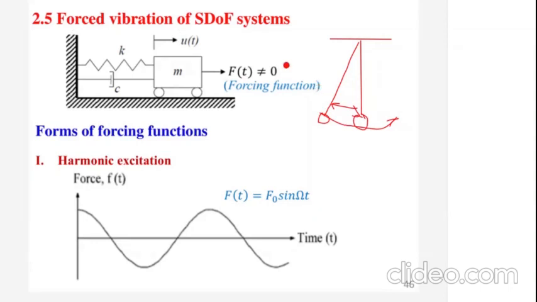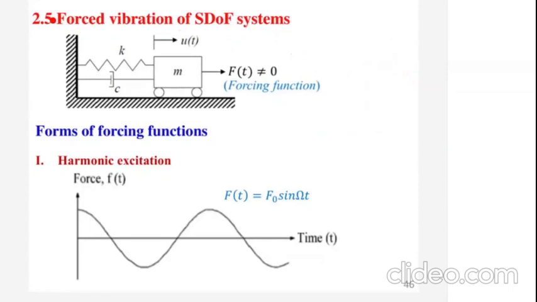So that's why we said from the fundamental equation of motion, remember, this is very important, M acceleration plus C V, this is the damping part, plus K U, don't mind my writing, I'm using a mouse, equals F(t). So we said for free vibration, this component is equal to zero.